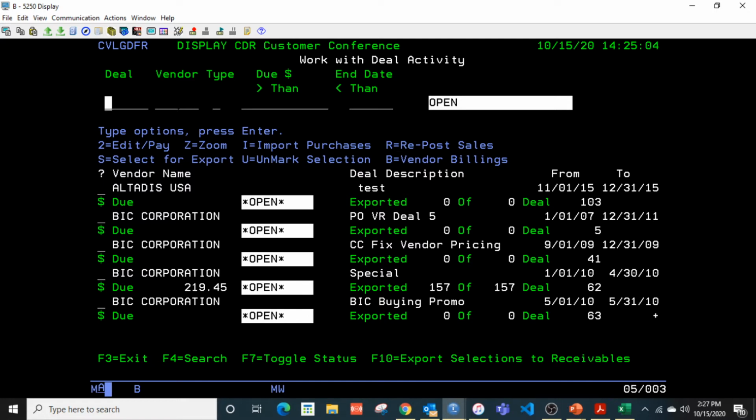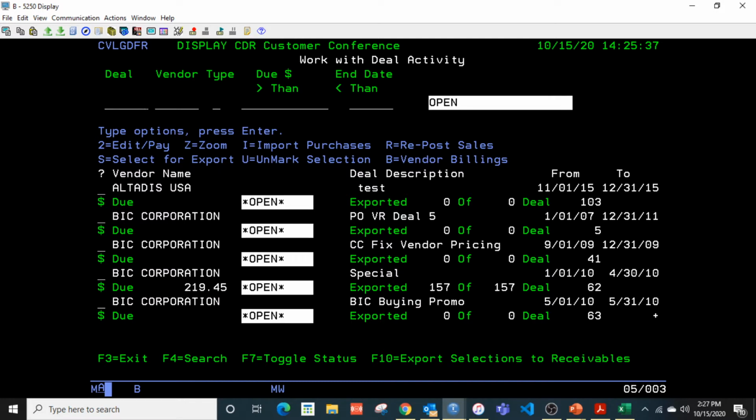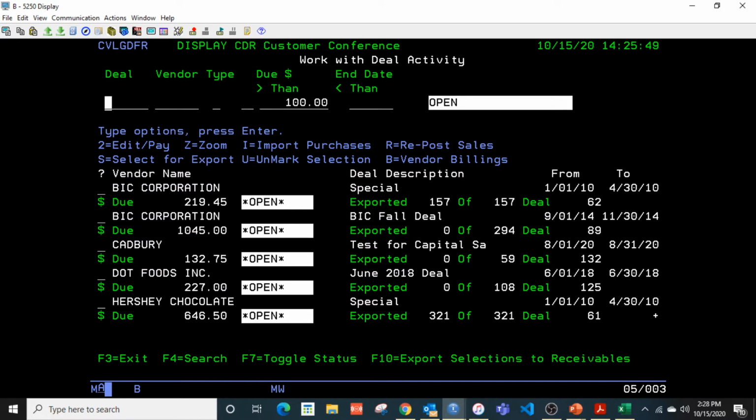Of course, you can press F4 to search for things. You can search for certain types. Remember in our types that we had before, like B types, for instance, and find those. Another thing, when you're looking for tracking and you want to see actually things that have accrued some dollar value, here's another way to go about this. So I say, show me anything that has over $100 worth of accumulated value to the distributor. And so you'll see that.